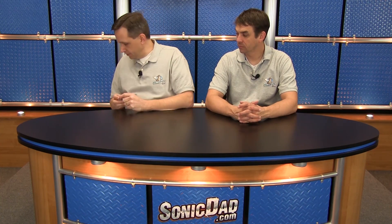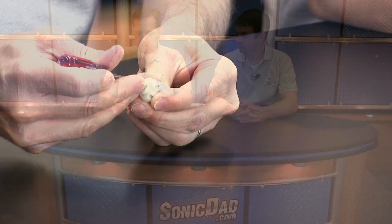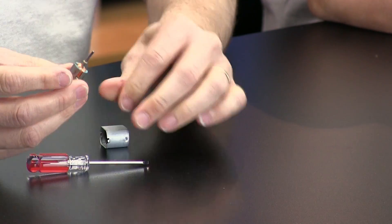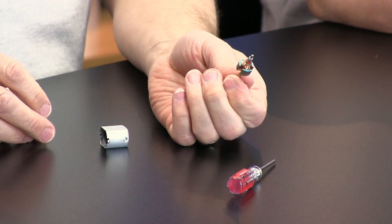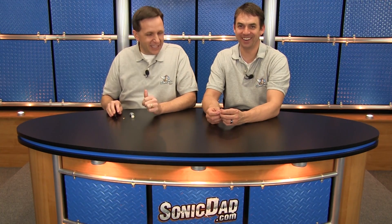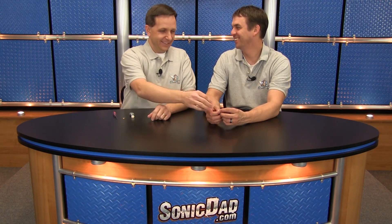Part of what's difficult when you want to make your own motor is finding coil wire, winding the coil, coming up with a commutator — things like that. So I got thinking: why not use parts out of a cheap dollar store item to make your own motor? They're very simple to take apart — just two little tabs you bend out — and voilà, there is your armature and your commutator.